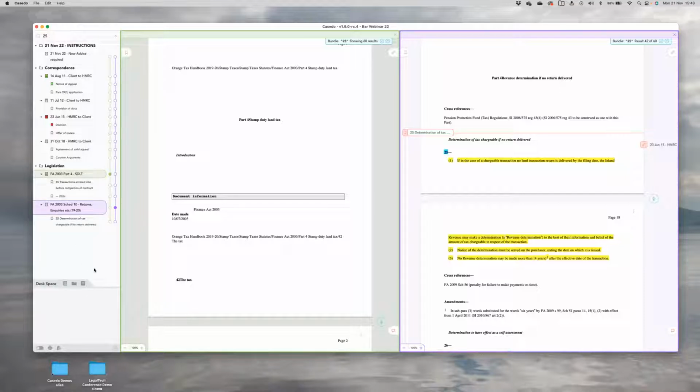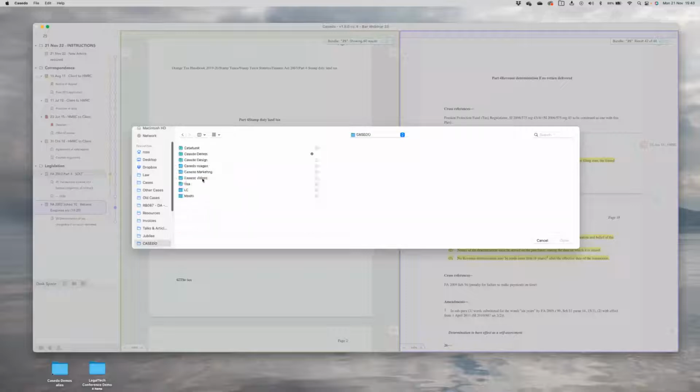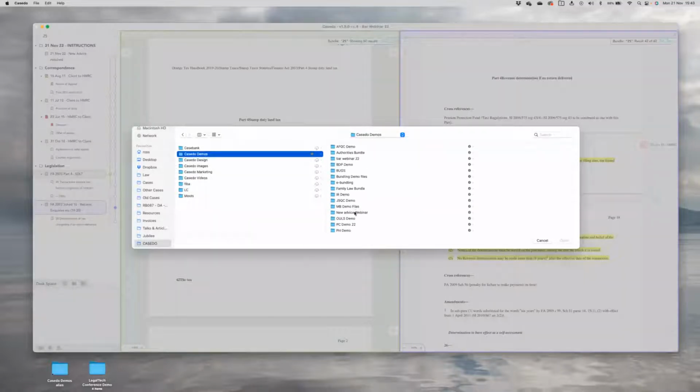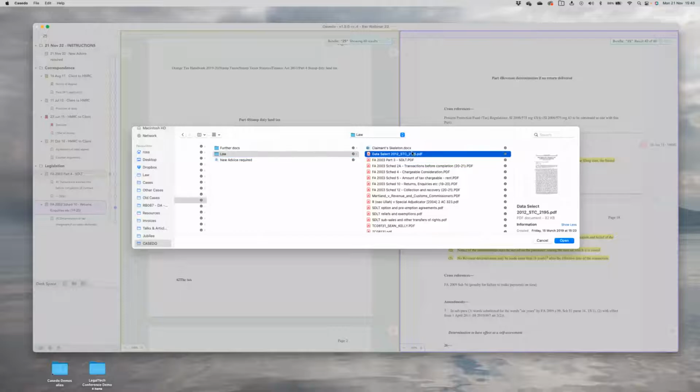Anyway, where were we? Yes, you can carry on like this as you go. For example, we could bring in some case law. It's the same idea. Let's say a case or two.